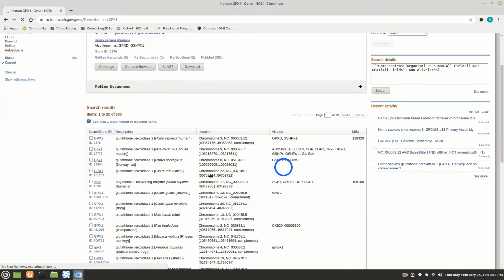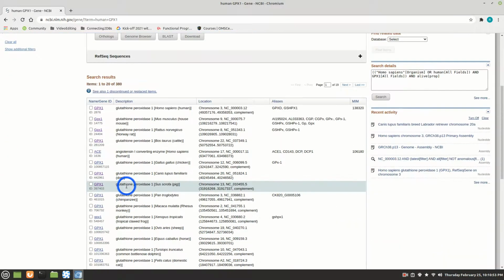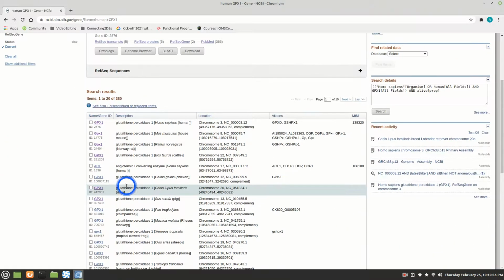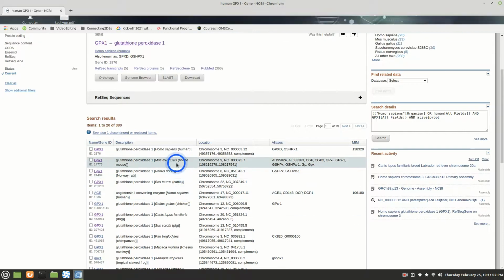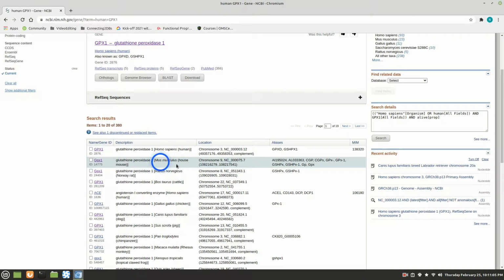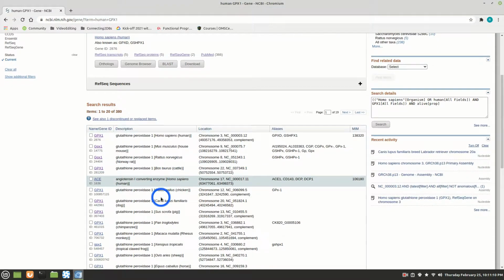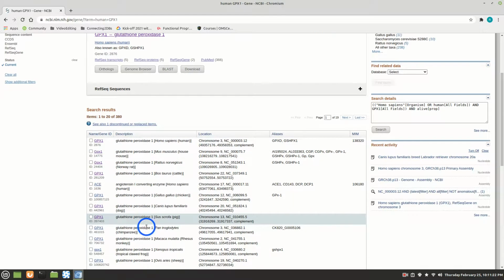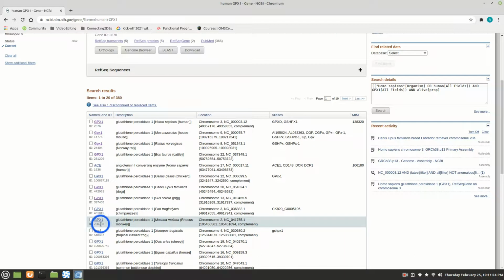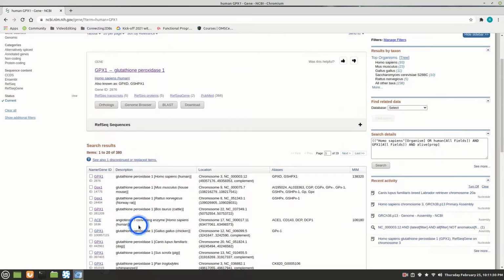So there we come to this. These are different. Actually, here we have several of the ones we're actually interested in. Here is human. This is mouse, even though that says house right there. Mus musculus is mouse. This is the rat. This is the cow. All right. So here are actually the three that we would be interested in right here, and you can see I've clicked on them already. This would be cat. This would be pig. Pig is the one we're interested in, and the rhesus monkey or the macaque right down here would all be ones we are interested in.